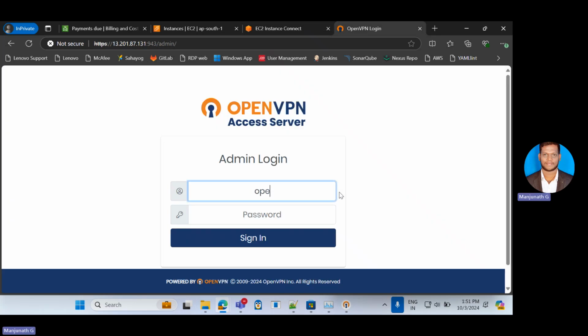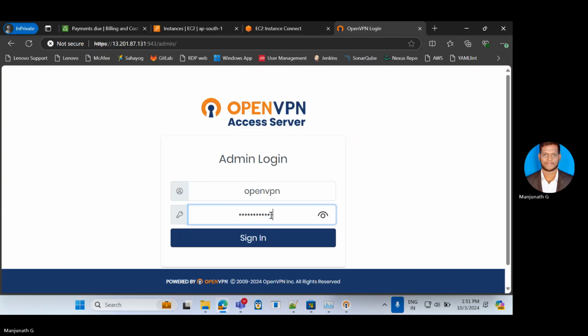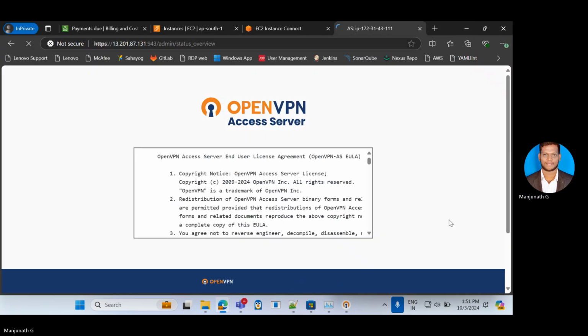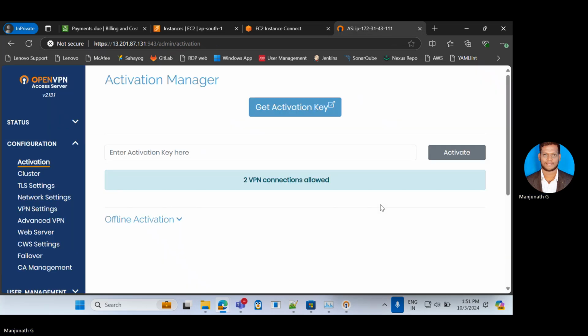So OpenVPN, and the password is which we have copied here. Let's copy it, paste it, sign in, okay, and agree. So you can see we are able to access the admin console.